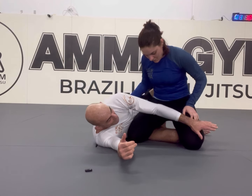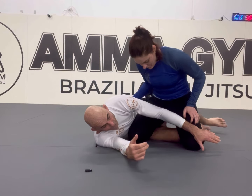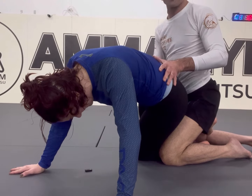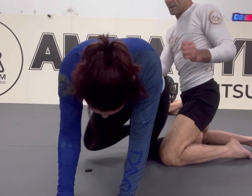So what I'm trying to do is my knee is trying to go straight. I just try and drive my knee in front. And this will give me the position to be able to come up to at least get to the back position or top position of my partner. 1, 2, 3. I sit on your knee, okay?